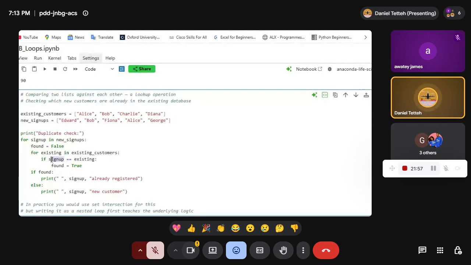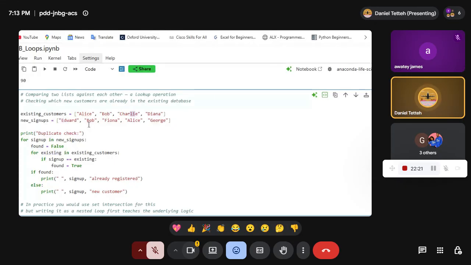If sign up, which is the individual items, the names over here, is equal to, now if you remember in Boolean, we said that equal to is used to check whether two conditions are equal or the same. So if sign up is equal to existing, which represents the names in this place.